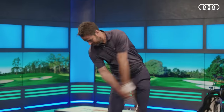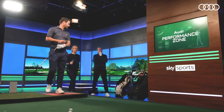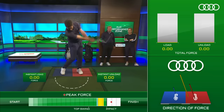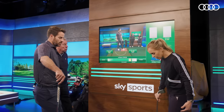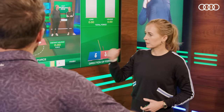OK Jamie, let's see it. I think that was a nice one, Iona. Yeah, solid. Right, let's take a look at some of that data, Jamie. Lovely-looking set-up over the ball. We see some really interesting foot patterns in professional golf. You move nicely back down into impact, but into the follow-through, it looked like the weight went more onto the outside of your foot rather than into the heel. What we're looking for is dynamic feet, and that's what the force plates can really help us with.